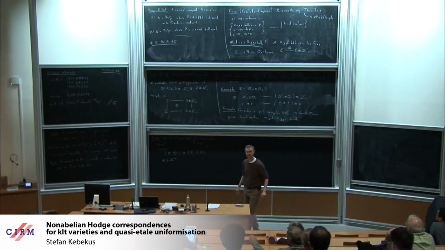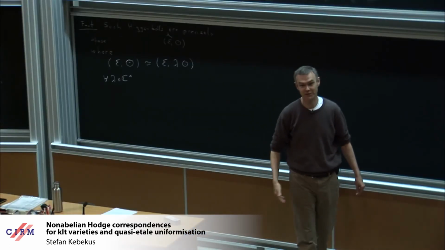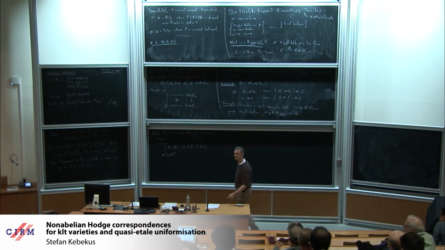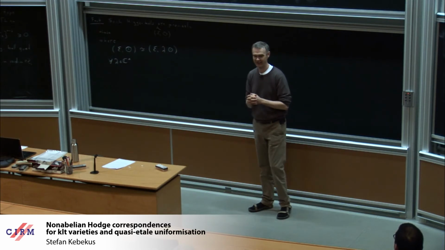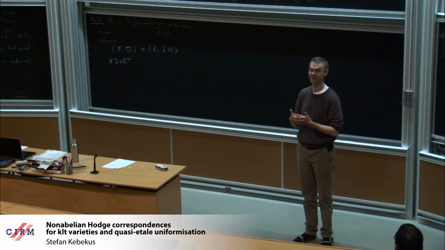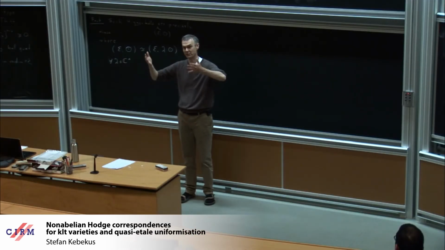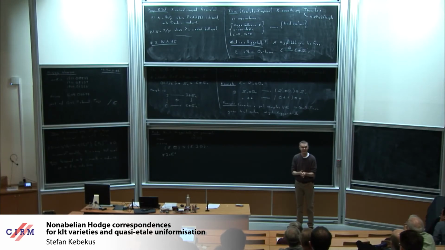And one of the central insights of the whole theory is that Higgs bundles that are C star invariant, so scaling gives you a C star action on the moduli space of semi-stable Higgs bundles, are precisely those that come from variations of Hodge structures. And Simpson's approach to the uniformisation problem is to find on your given manifold a Higgs bundle which by construction will be C star invariant. So almost for free, you get a variation of Hodge structures. And then the uniformisation problem is attacked by looking at the period map of this variation of Hodge structures. And if you devise your Higgs bundle in a clever way, then you can guarantee that you get uniformisation by the unit ball. This is his idea, and we have nothing to contribute in this direction.